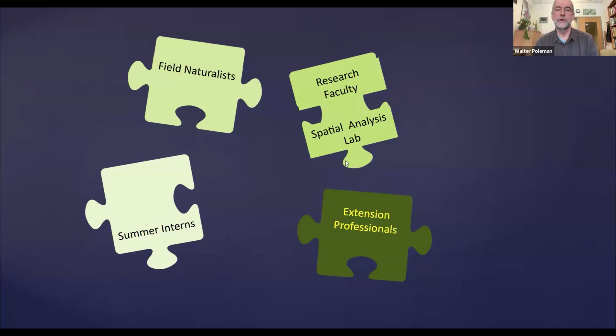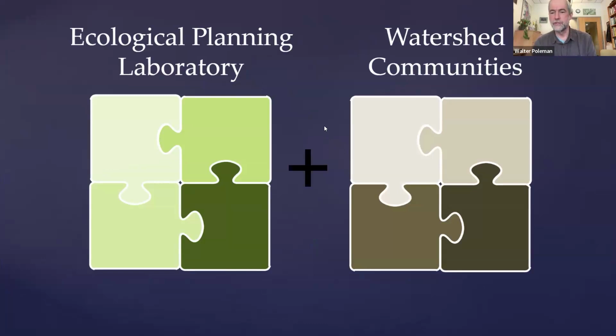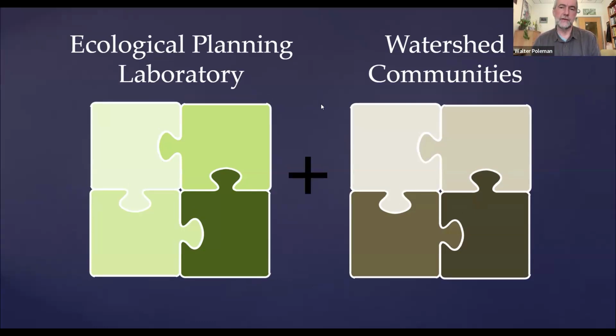Next slide, you'll see we wanted to pull this all together into the Ecological Planning Laboratory, connect the dots, bring our resources to bear, and then, next slide, partner with communities. And you can already see that the communities are linking together at the watershed scale, whether it's middle schoolers, community volunteers, businesses, the farmers markets, you name it, it comes together. And when these come together, this is really the vision. If we can bring these together, we can tackle big picture issues such as invasive species in the floodplain, cultivating flood resilience, and enhancing local food production, and really tackling this biodiversity question at the watershed scale. That's what this Ecological Planning Laboratory is all about. Next slide.